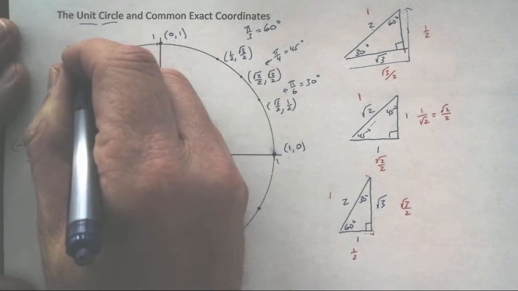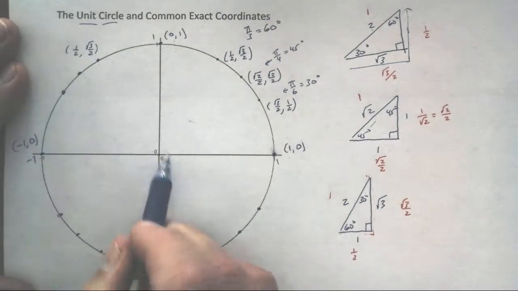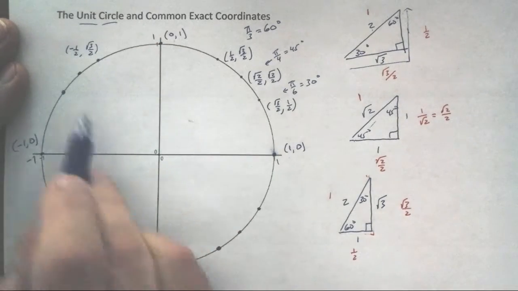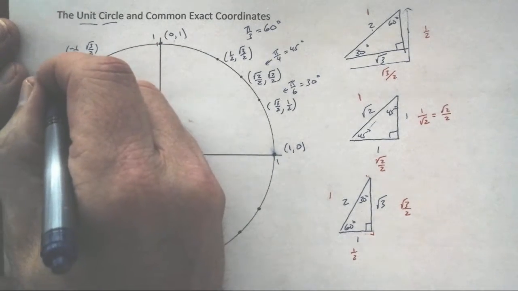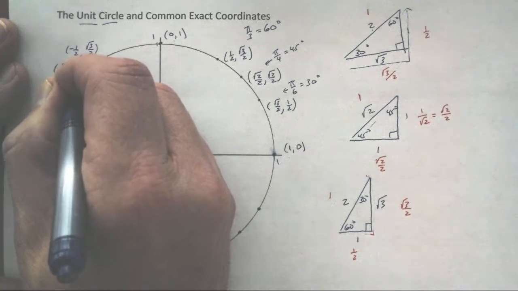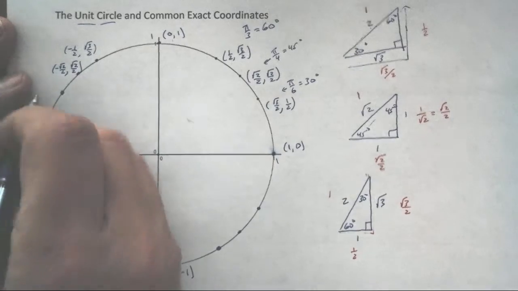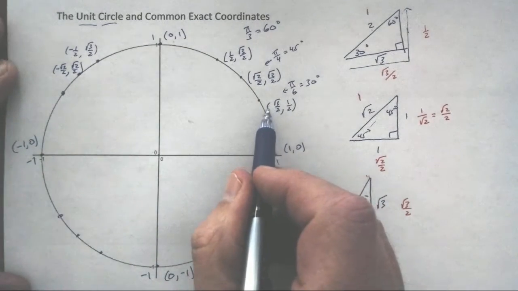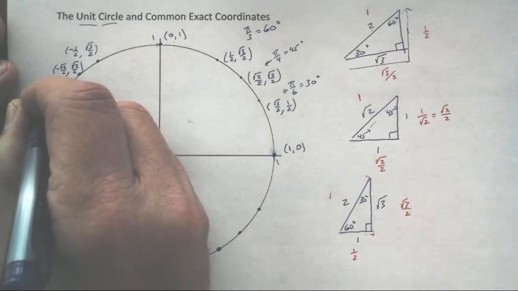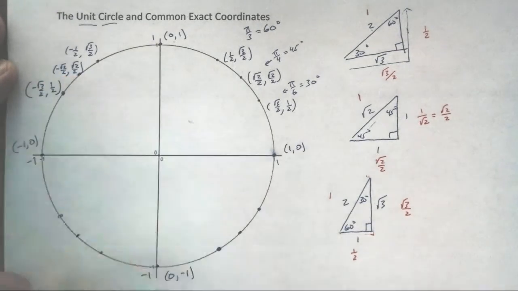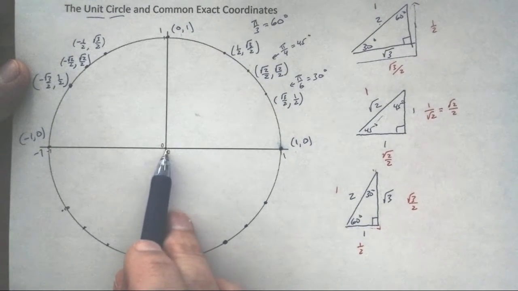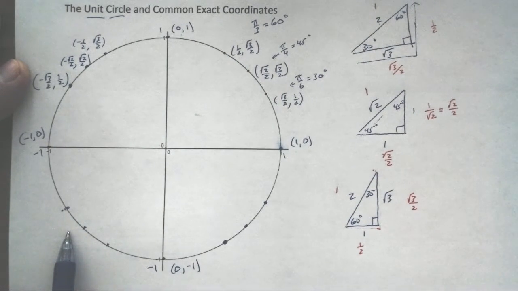So this point would be the same distances from the origin as this. This would be 1/2, square root of 3 on 2, but we go to the left and up to get here. And this point we go left and up to get there. And this point correlates to that point, but we go left square root of 3 on 2 and up 1/2. Whereas in this quadrant we go left and down.